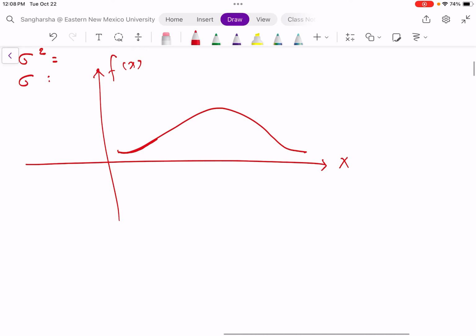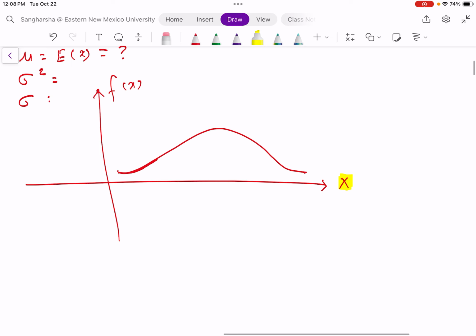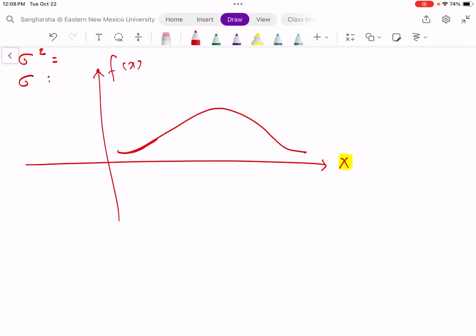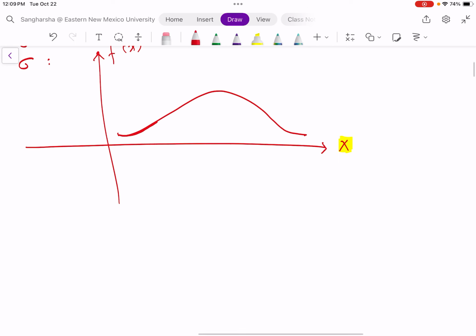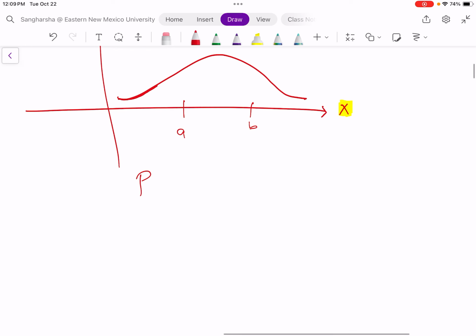Now here our x takes any number, okay. And from this, what did we calculate in chapter 5? So you were given a continuous probability distribution, and what did we calculate? We calculate the probability of x, right? So here, let me call this A, this B. We calculated the probability that x takes any number greater than A, less than B. Okay, this is what we calculated.